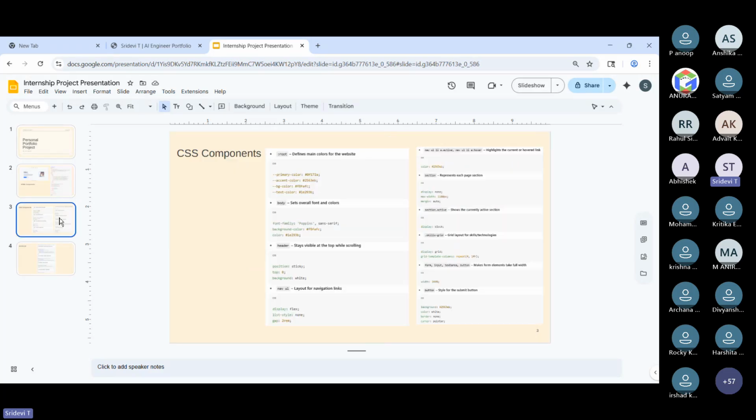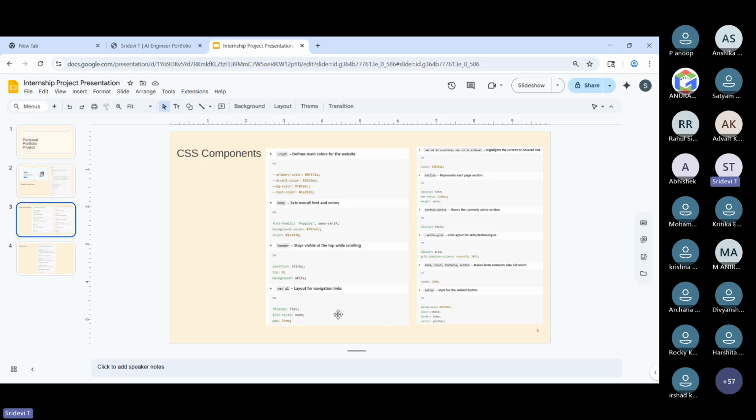And is my CSS components page visible now? Yes, Shri. Okay, these are the main components which I wanted to set in this presentation: the root element where I set the primary colors for the entire page, and then the body part where I used the font family imported from Google Fonts, and the header being on the top, which is always displayed.